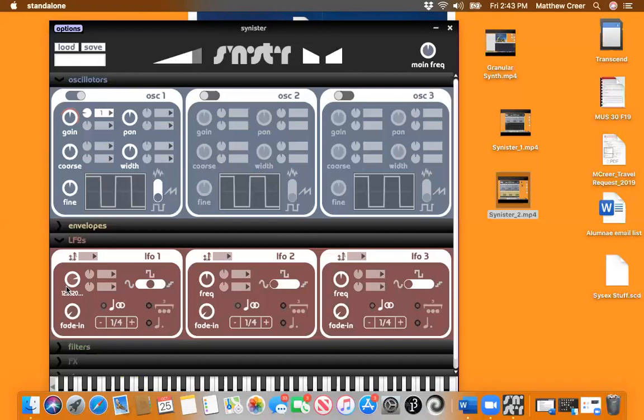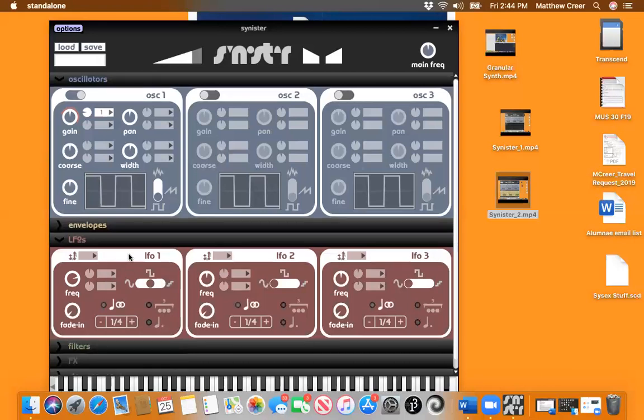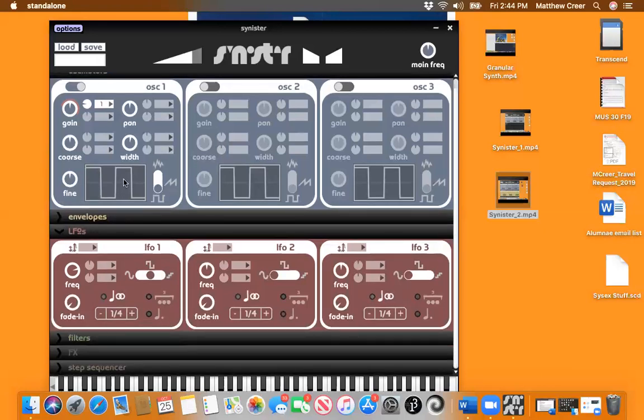Sorry about that volume. Okay, and then over here, that's more like steps. That's more of a step sequencer over there. Now, these modulations here.